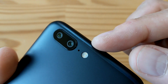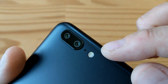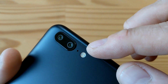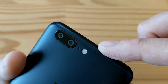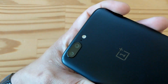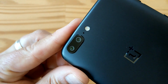Now this is a telelens. It's basically an optically zoomed in lens. 20 megapixels, f/2.6, not the fastest lens. 1 micron pixels, just like the front camera. No OIS. So that's what OnePlus is bringing to the table, and they feel that this should provide them with one of the best smartphone cameras on the market today.